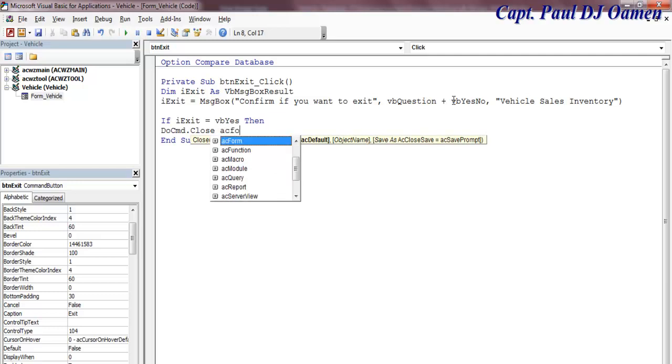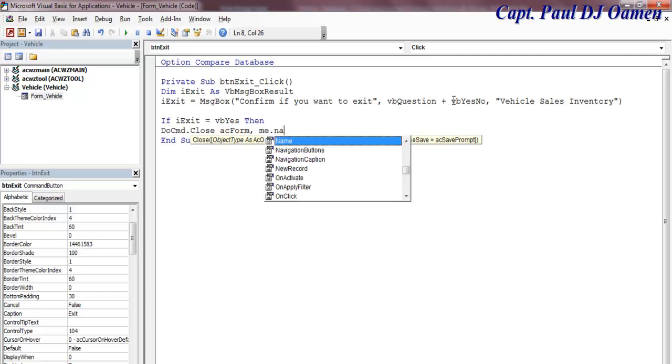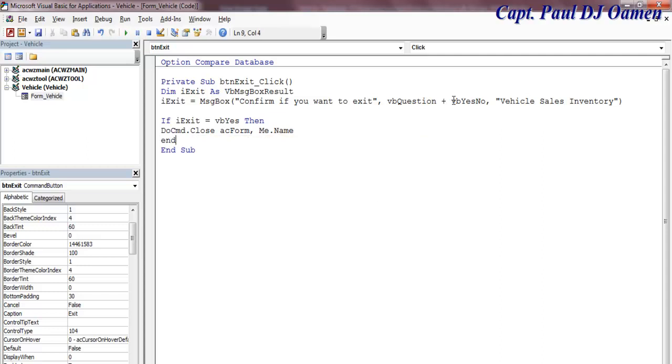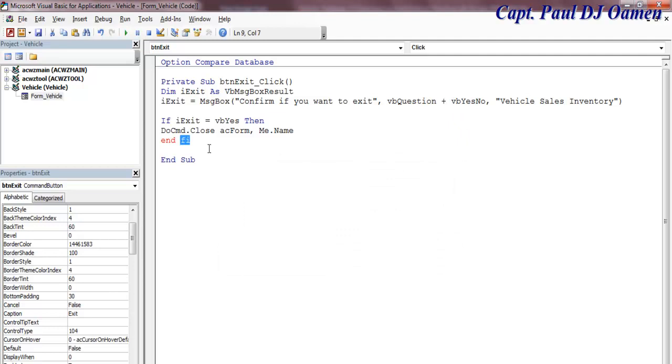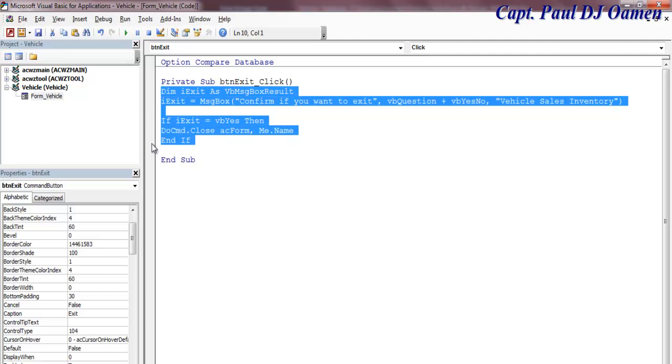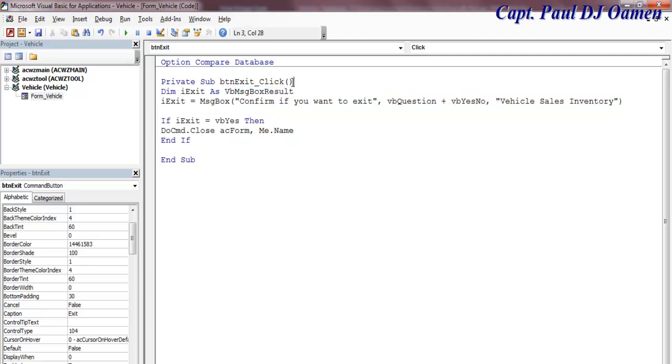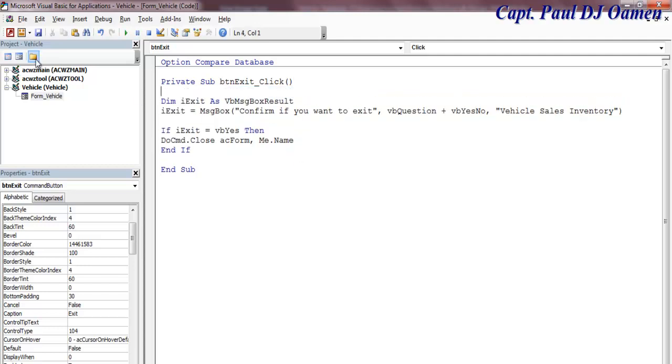What you have to close is the form, and enter a comma, and let's let it know that Me.Name, that's for the form, and if. So that is the exit. So end if. That's how you write an exit that will actually prompt the user to confirm if they want to exit or not.